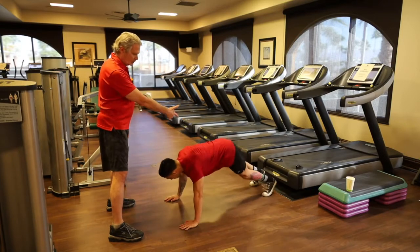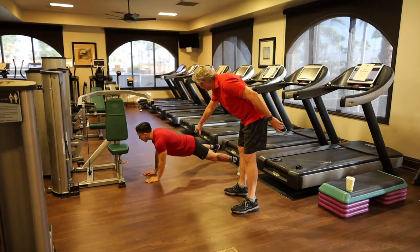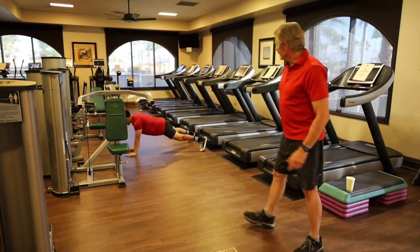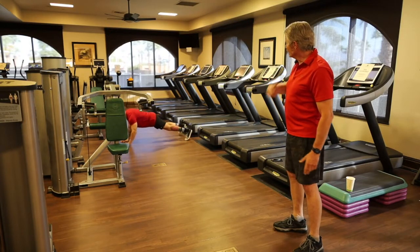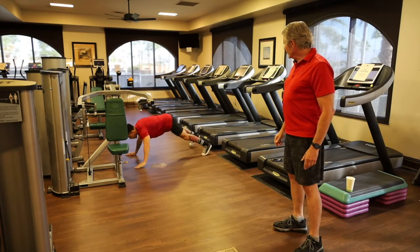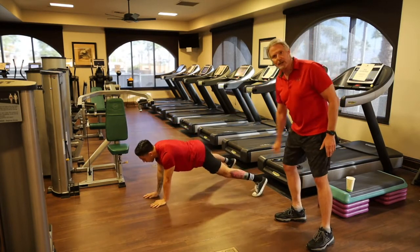There we go. He's a crab now. And I'm going to have him keep this crab tushy down. Keep that crab tushy down. There you go. Stay into that plank. I'm going to have him go down maybe, not have him come back towards me. Again, we want to keep that crab tushy down. We're going to walk to the side. You're going to have your clients figure out how to do that.